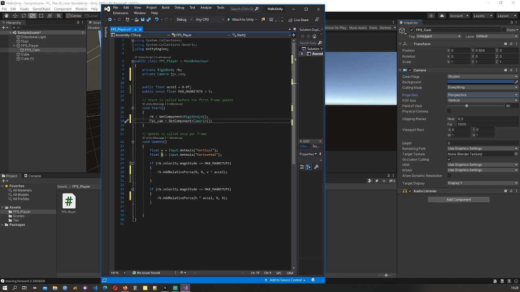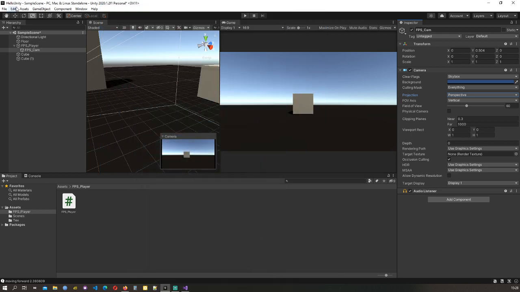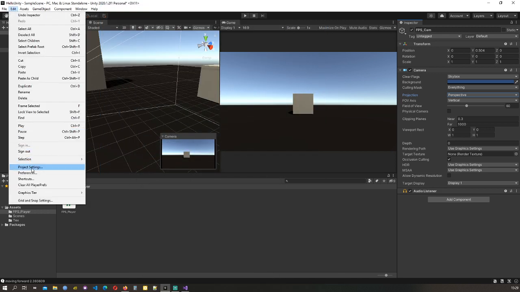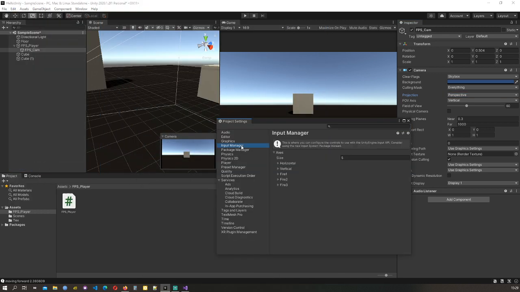All we've got so far is a reference to our camera, and what we want to do is rotate it with the mouse movement. So we'll go back to, I think it's in project settings, input manager. Damn it, I shouldn't have deleted those. There was probably a mouse one.